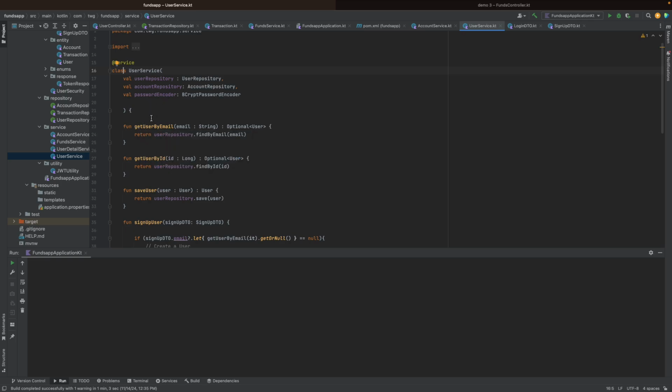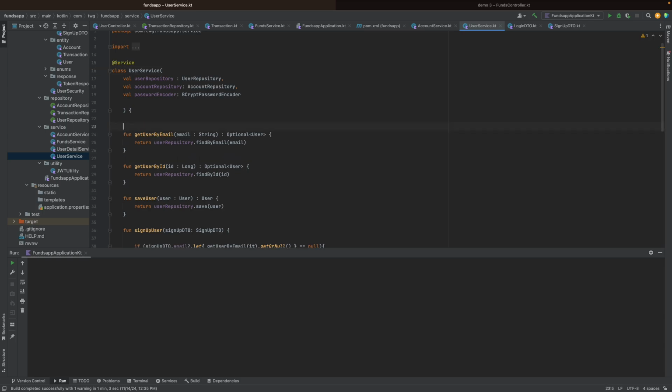Now to start off, I'm going to work on the get user by email. With this get user by email, I'm not really expecting too much because we're not going to be writing any information to the database, which is good. We're just going to be retrieving information from the database, and we want to make sure that the information we're retrieving is the correct information. And luckily, with the default metadata that transactional provides, that is possible.